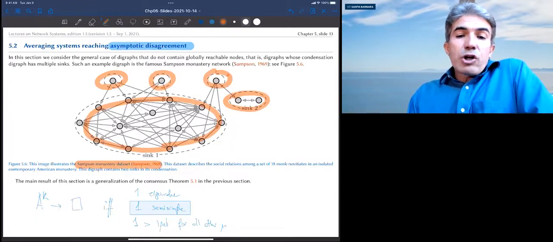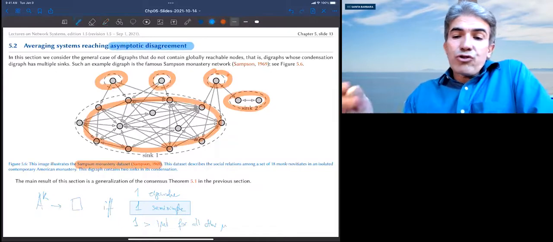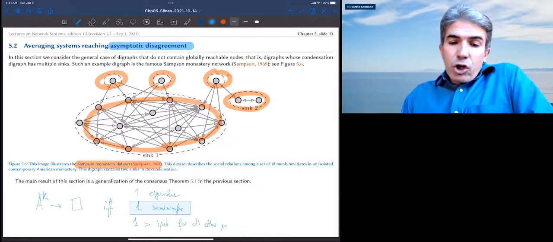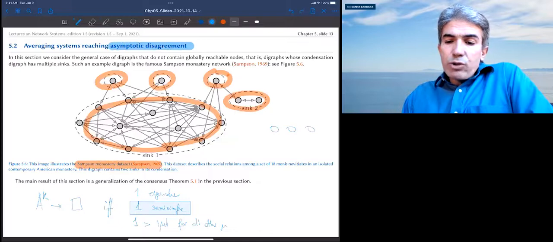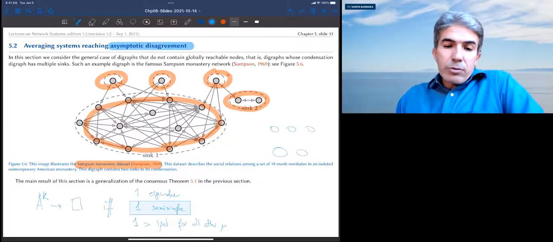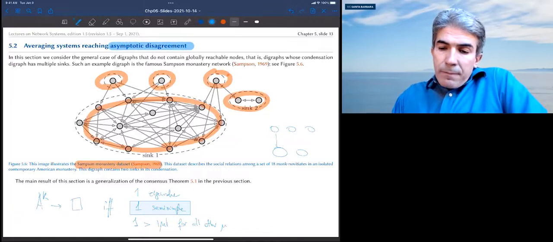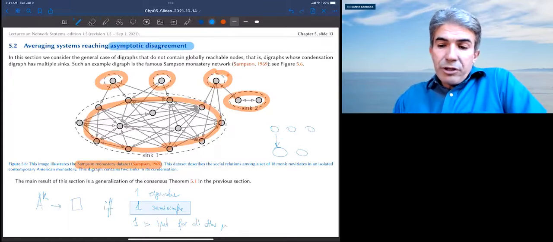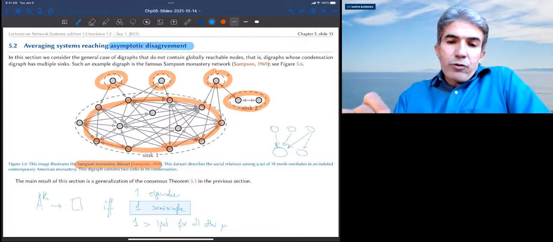And if you think about the condensation associated to this graph, the condensation looks like this. It looks like there are 5 strongly connected components. The first isolated individual points only here. The second one also like that. And that one is like this, right? So hopefully you see what I'm doing.